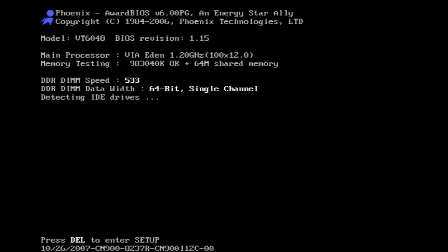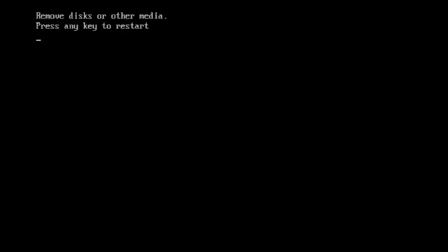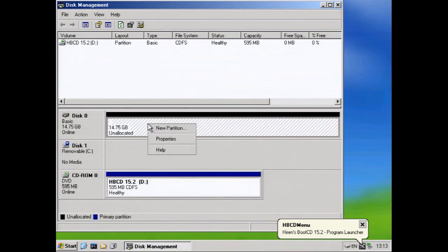So after a reboot here, you'll see a more traditional looking boot up. That logo's gone and all your devices will show up here in list form. And as you can see, we are ready to install Windows. And real quick, just to show you, it does draw about 14 watts when it's idle. When I was benchmarking, it never exceeded 20 or 21. I'm going to be using Hiren's boot disk to go ahead and partition this hard drive. I'm going to be putting three different partitions on it.